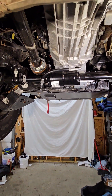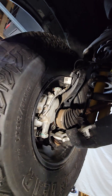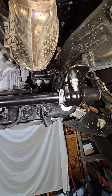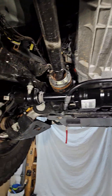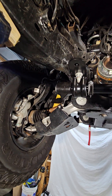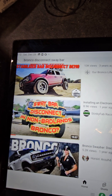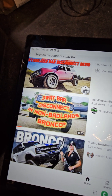This is the actual unit in place — I kind of skipped a few steps here getting it out of the box. The easiest way to get the original sway bar out: don't fight around leaving the link at the bottom and taking it loose at the top. Just get the lower control arm, take those bolts loose, and pull the whole unit out. There are four bolts here and here, and you can drop the whole unit down. I'm going to go pretty fast since this is a speed round — there's a lot of information on the 6G forum, some of it dated. I wanted to bring you up to speed as of January 2025. If you want a full video walkthrough, Stinky Fab does a good job on YouTube. Check that out to get your feet wet on exactly how it goes in and out. I'm not going to get into all that detail right now.